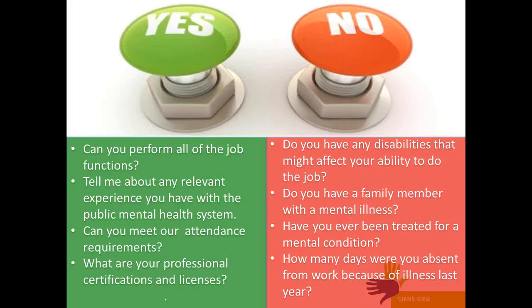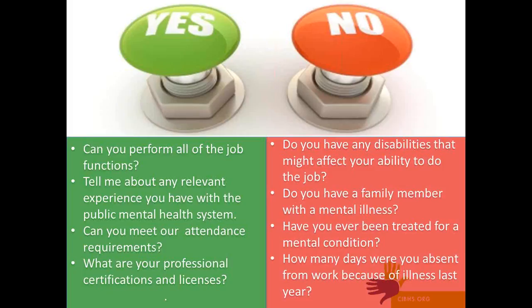So you can say, can you perform all of the job functions? Our favorite way of letting a person have the space to talk about their lived experience as a relevant experience for the particular job in a peer staff position was just to say simply, tell me about any relevant experience that you have with the public mental health system. That's an open-ended question that allows the person to disclose wherever their comfort is and whatever they would like to share with that. So some folks would talk about their work history with the public mental health system, or where they had volunteered in the past.